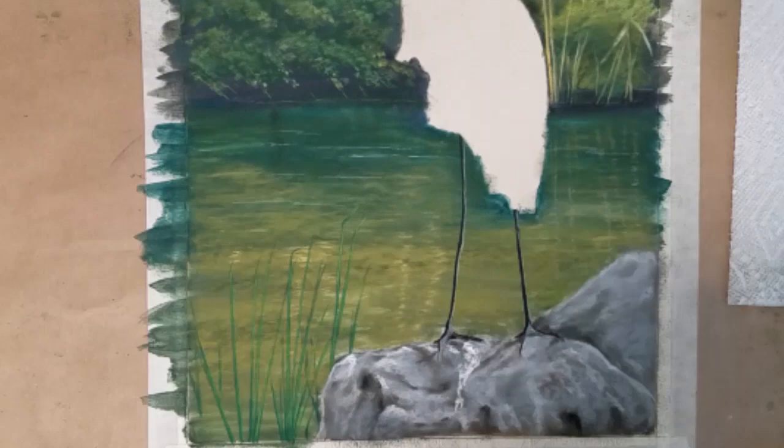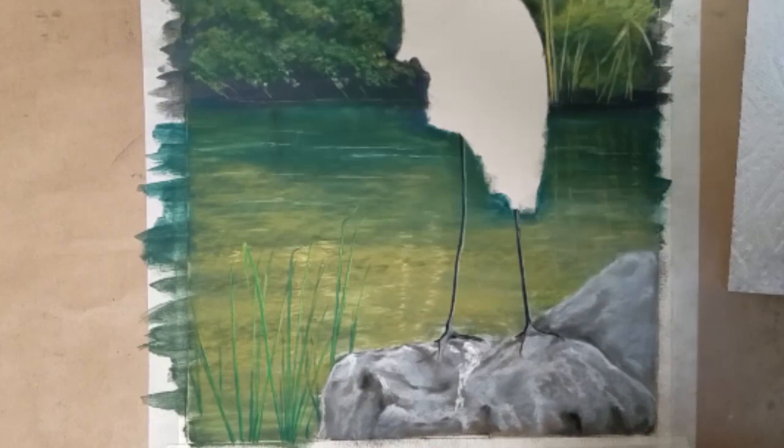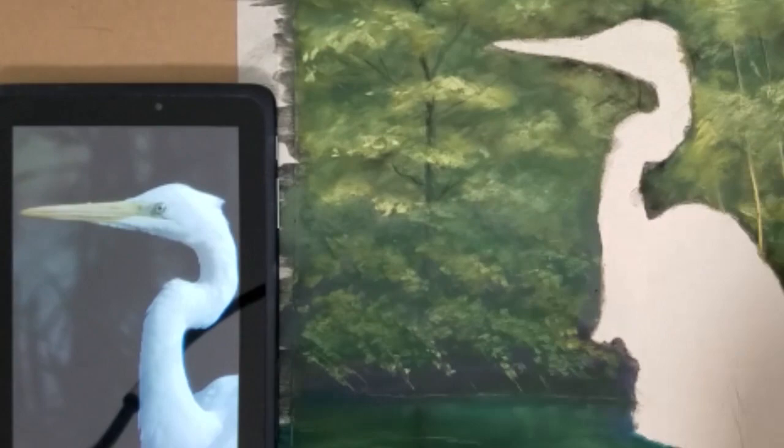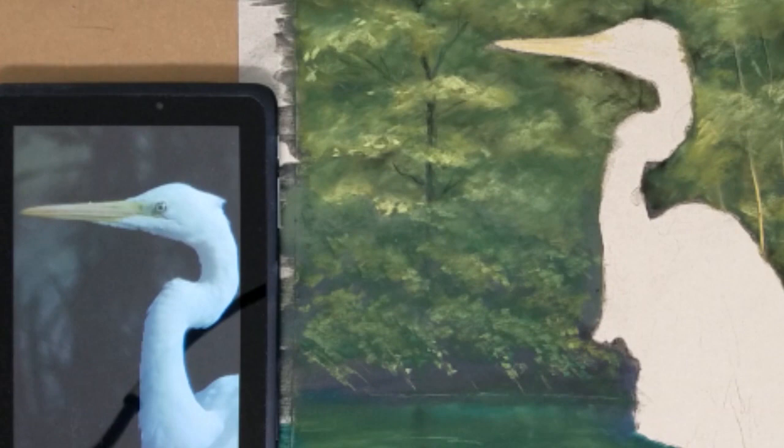Now that the water and the grasses are nearly done, I'm going to begin focusing on the egret. I will primarily use my pastel pencils to draw the details of the egret. I will use my pastel sticks in larger areas that need to be blocked in.